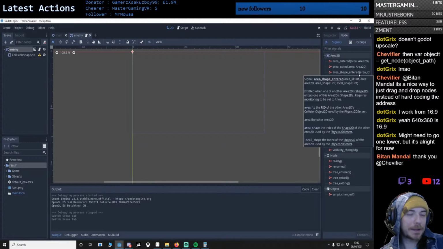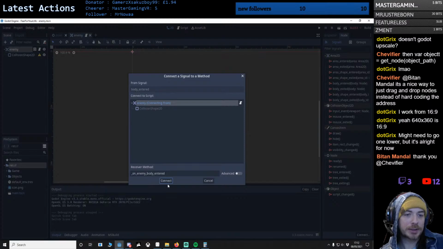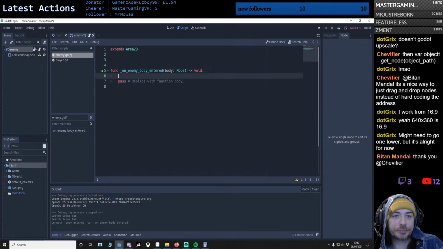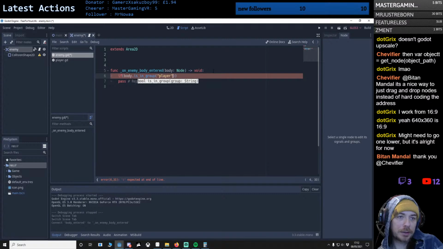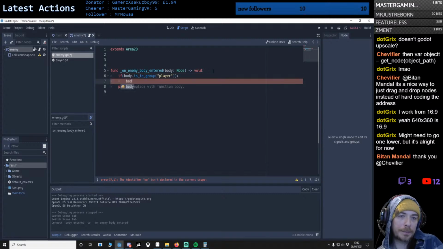So it's going to be a body 2D because it's kinematic. So I want body 2D entered. Connect it to the enemy. Yep. And then I want to do the... if the body is in group player, then we know we've just touched the player. Then I want to make the body dot die.